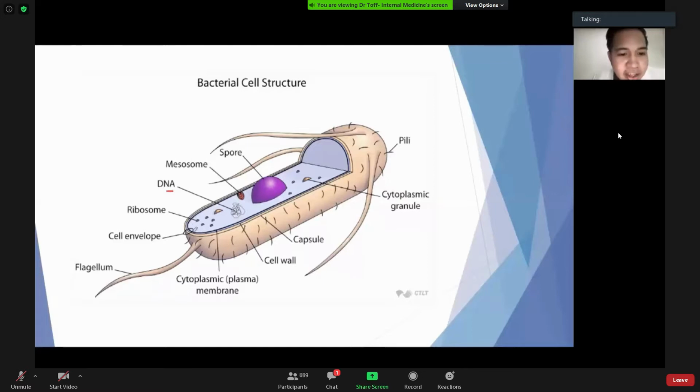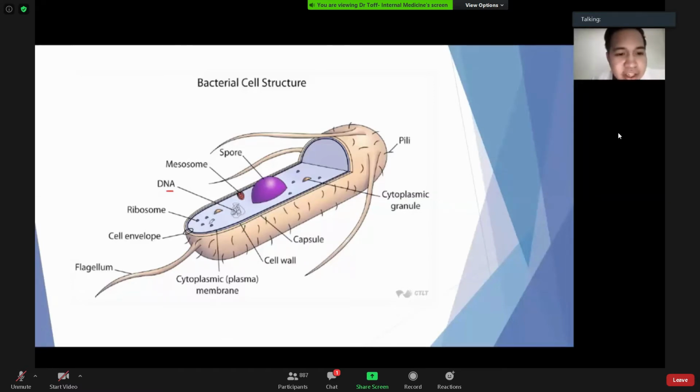So let's go to the other organelles that are present of the cell membrane. Okay? And these are the bacteria. So when you have antibiotics that would target the cell wall or the cell membrane, it would lead to the destruction of that bacteria. Okay? Next, you have here the presence of the capsule. Although not all bacteria contain a capsule, those that contain a capsule are more virulent. Later on, I'll discuss why.